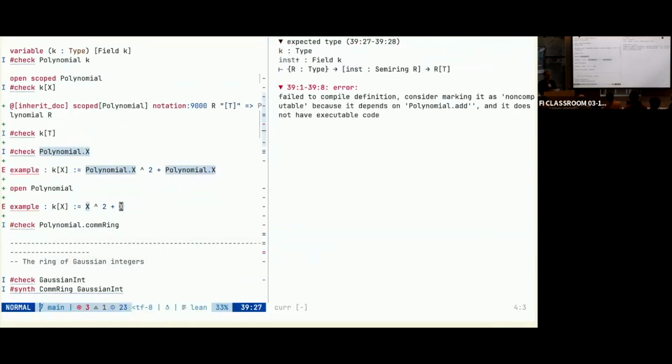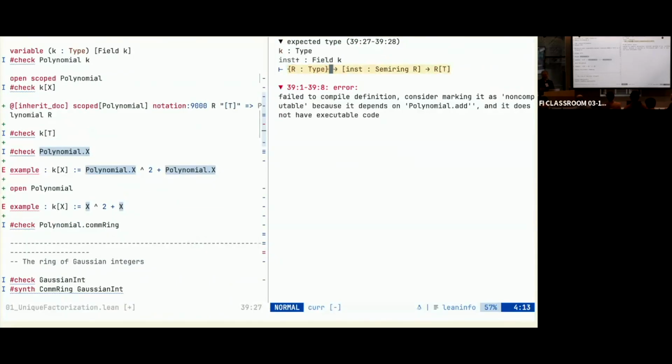Okay. So now x. You need a non-computable. Oh no, it's not a def. So it's a def. So it's implicitly a def. No, but I explained that. So I guess with x, both the R and the instance are optional, and so that's why you can use x by itself as a variable. Exactly. The fact that we have curly braces here means that we don't explicitly write the field or the ring of coefficients all the time.